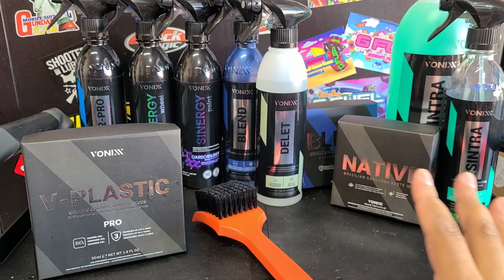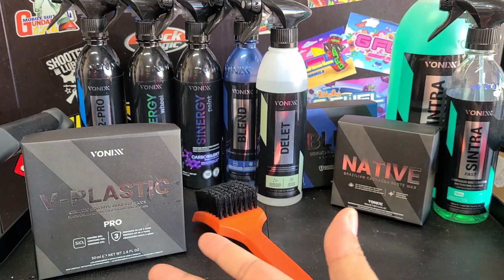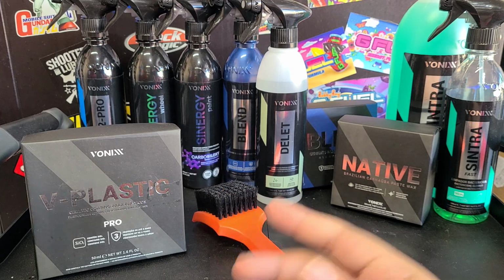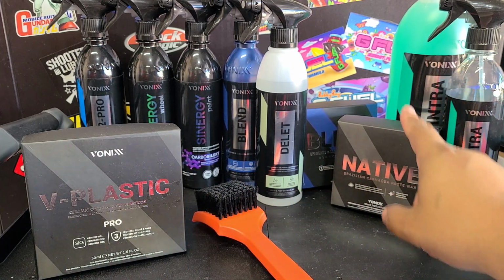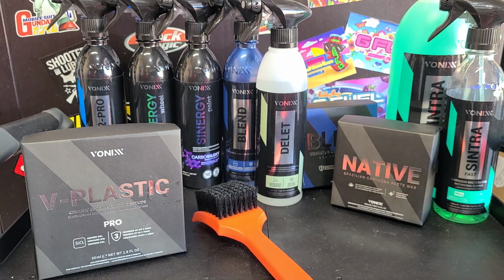Great company, great products. Their waxes are awesome. Their coatings, I'm sure they're awesome. All their sealants have been awesome. Even their interior cleaner, Sintra, is great. And they even sell Sintra concentrated. That's Sintra Pro in the back, so you dilute that to make bottles of this. That'll really stretch out. That's all the info on Detailground and Vonix.